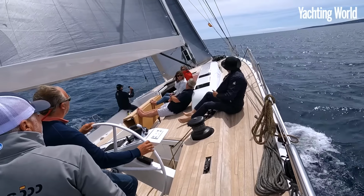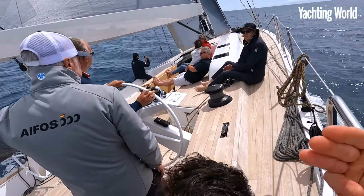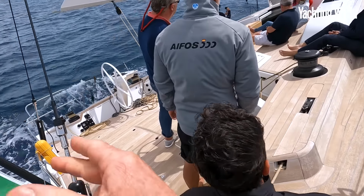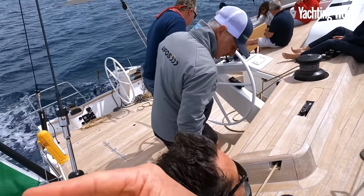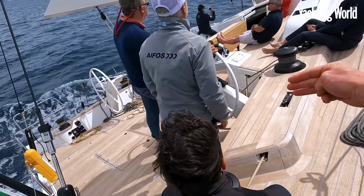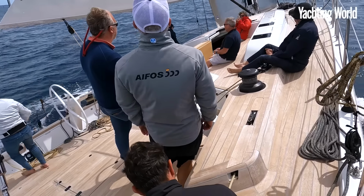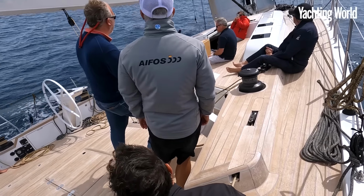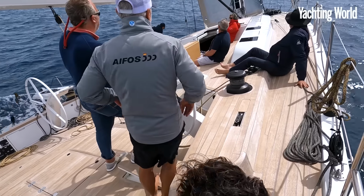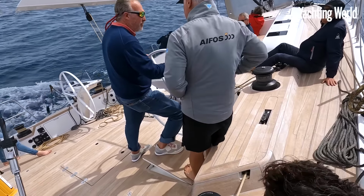Sorry for the wind noise, but this is the view from the aft quarter, essentially where the main sheet trimmer sits, because these aft winches are for the main sheet rather than the runners, and the headsail trimmer can sit forward of that. But it is a cruising yacht, so it is designed to be managed shorthanded. The halyard winches are at the mast base. With a couple of people on winches, you can get the best out of the boat from the cockpit.